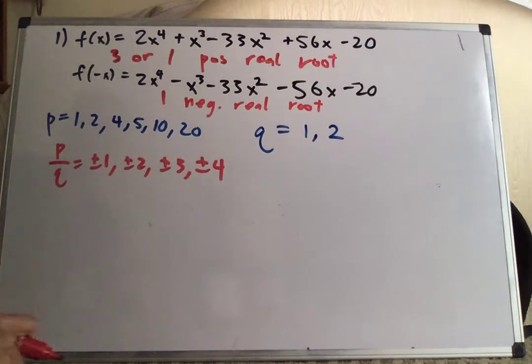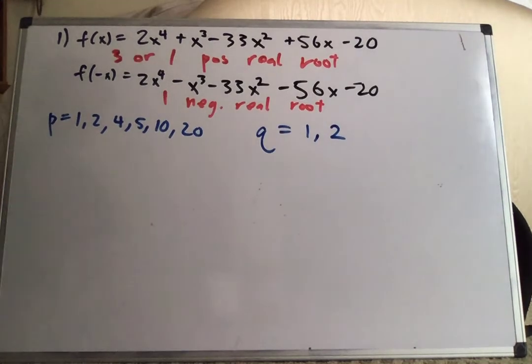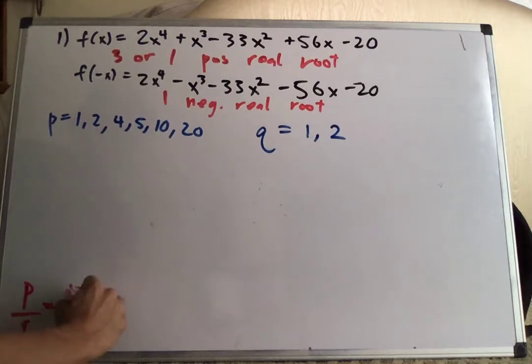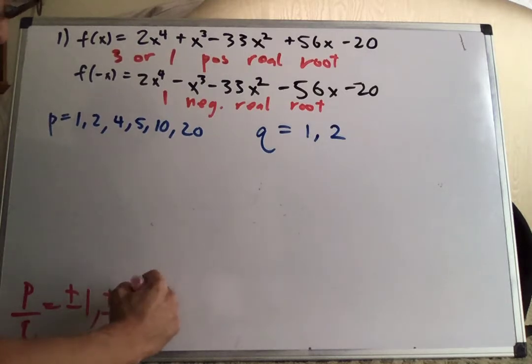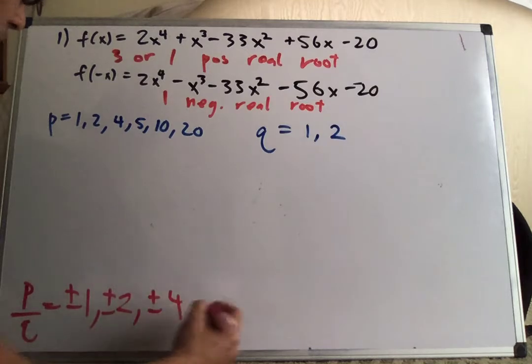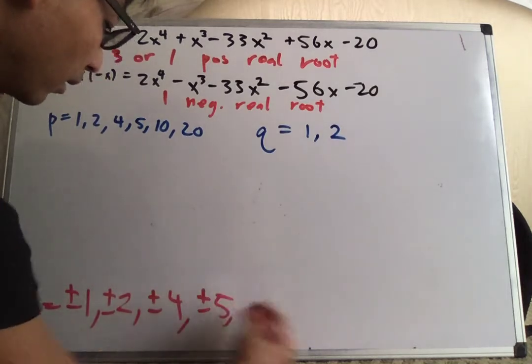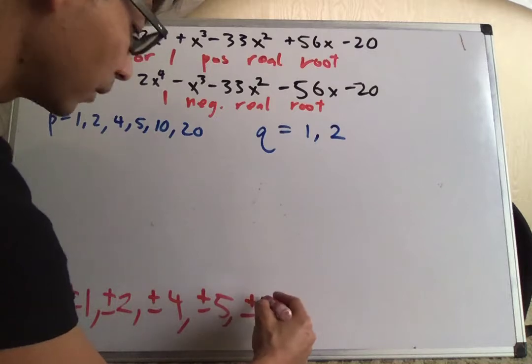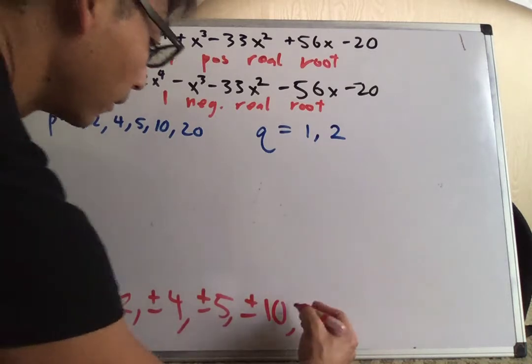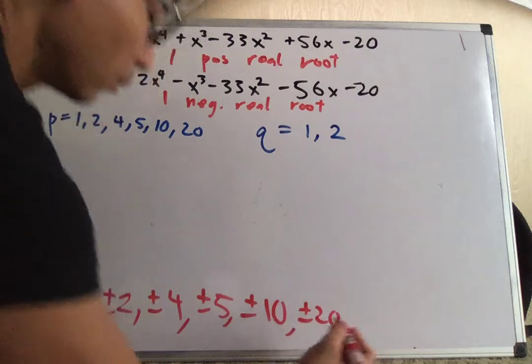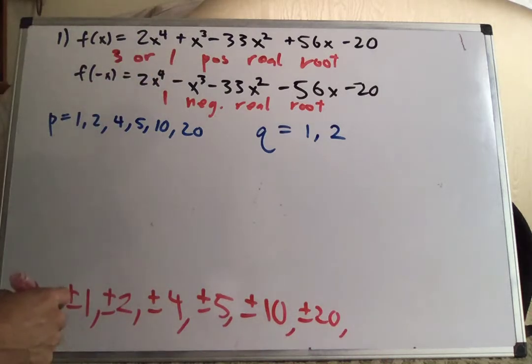Actually, you know what I'm going to do is write this down on the bottom left corner, because I'm going to be checking a bunch of these things, so I'm just going to leave this as a reference for myself. These are the things that I can check. So p over q is equal to plus or minus 1, plus or minus 2, plus or minus 4. And I know these guys are pretty long. That's why we only have a short assignment today, because well, it's not really short because these problems take a while.